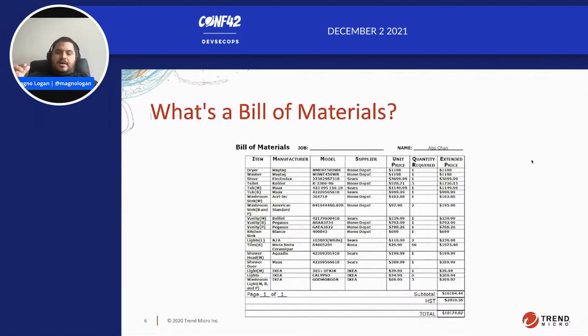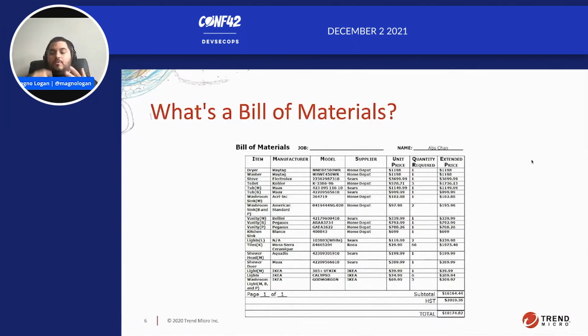If you've done any kind of research on engineering or product design, you know that a bill of materials is a list of materials that creates a product, right? So let's say I have my chair. What do I need to make that chair? Okay, I need my wood, I need the seat, so I need foam, I need some kind of thing to cover the foam and stuff like that, right?